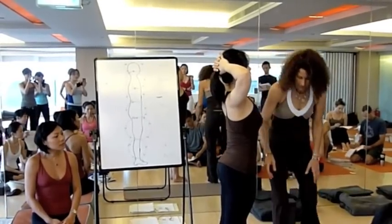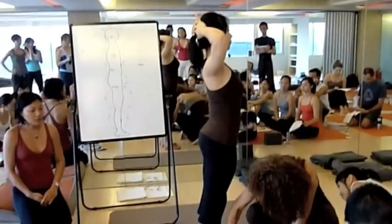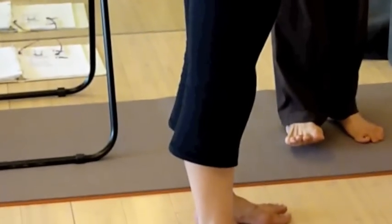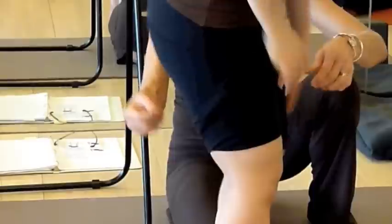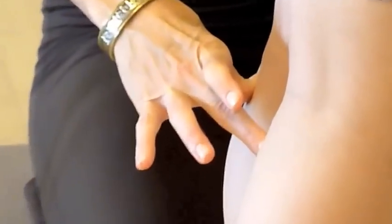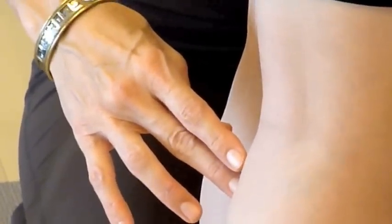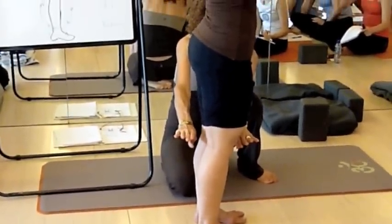So you can see the way she builds this is she understands that the ankle has to go down all the time. The heel has to go down and ground. That's called the ankle loop, always extending down. The shins always have to use muscular energy to move them forward. This stops people from hyperextending. This is where people hyperextend, right under the knee. You protect your knees and your hips and your lower back when you keep from hyperextending.